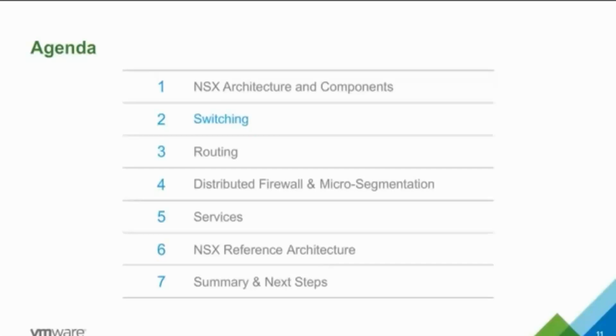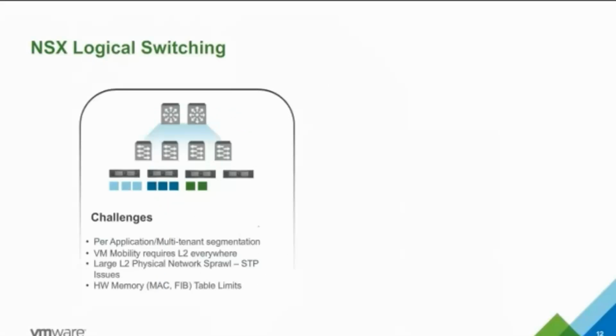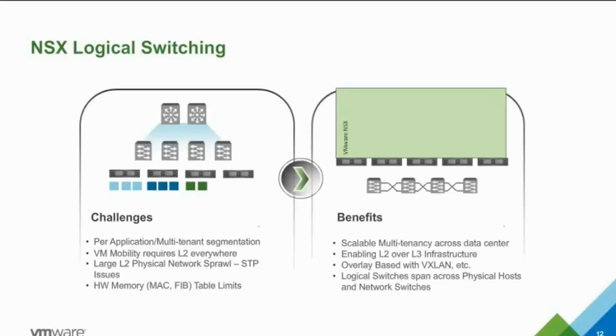So talk a little bit about the switching. How does that logical switching stuff work? Taking a step back, remember in that first slide how we had a physical environment and I said it didn't matter what the layer 2, layer 3 situation is? Well, that's what logical switching, VXLANs, overlays, all this stuff is about. It's about not caring how your physical topology is with respect to layer 2, layer 3, whether each host could be on a different subnet for all it cares. But we need it to be logically that 2 VMs attached to the same logical switch are layer 2 adjacent from their perspective. So how does that work?